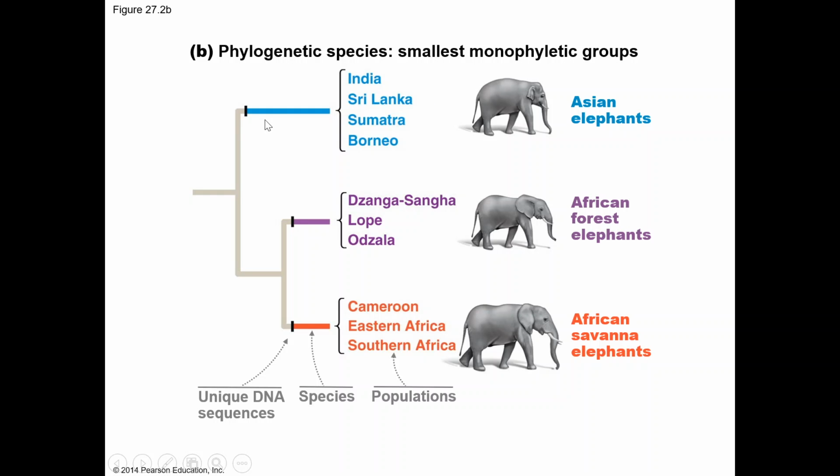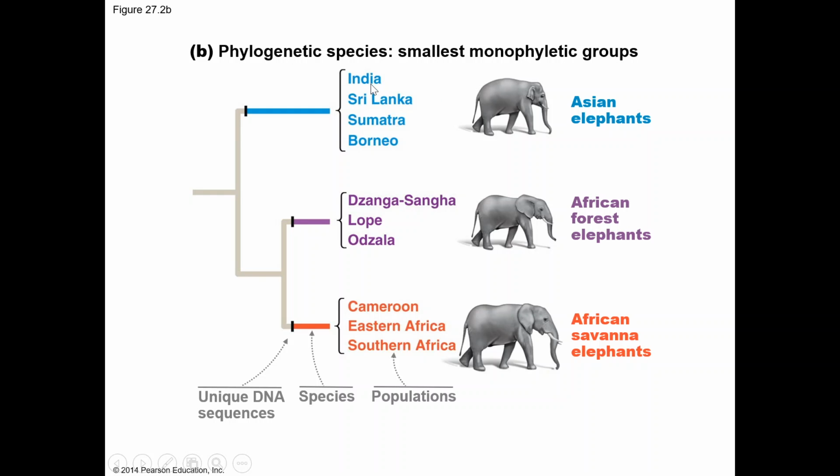If you look at it this way, they use unique DNA sequences and biology and morphology to identify where on the tree things fall. So you have this elephant. All of these are elephants, and they all share a common ancestor right here. But some of them went this way into Asia, and the Asian elephants have different morphological traits and also DNA sequences that are unique to them, showing that they diverged before these 2 species did. So this one's much more different than the 2 African species.